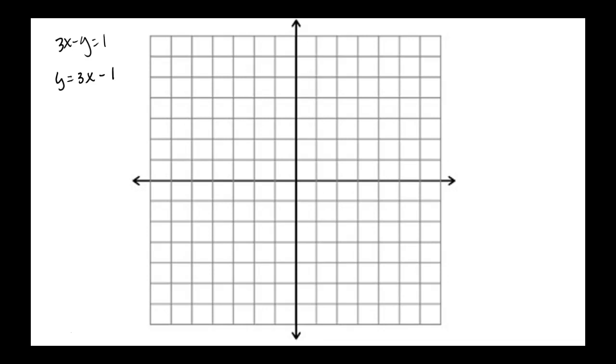Okay, and where does it cross the y-axis? -1. Okay, so that's what we plot first. Where it crosses the y-axis, called the y-intercept, 0, -1. And then the slope of 3 tells us we go up 3 for every 1 to the right, or down 3 for every 1 to the left, because -3 over -1 is still 3. And there is the approximate rendition of that line. I don't draw straight lines very well, obviously.